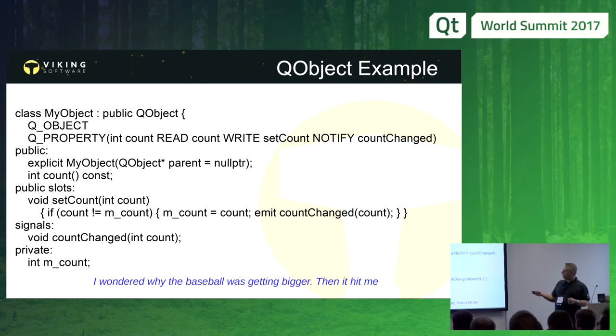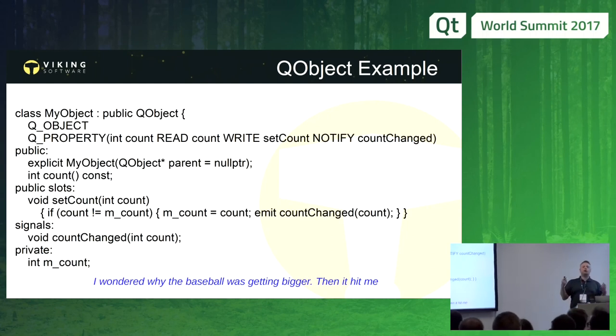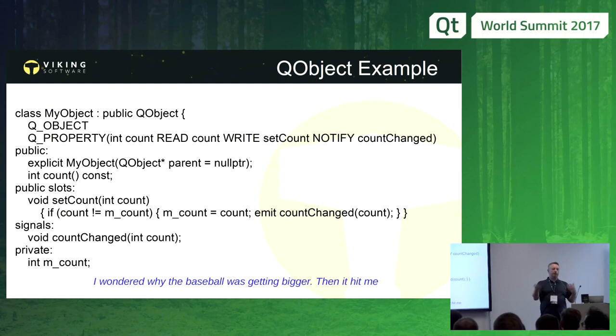You have some slots. So this public slots here, since slots was empty, that means this doesn't exist either. So it actually just says public colon void setCount. And in here, in the count, you just check, did it really change? And if it did change, set it and emit I was changed. That's what all just random property setters do. And I can totally relate to wanting to automate this. Now, of course, you can just say Q_PROPERTY and you press tab and Qt Creator will input most of this. You will right click on it and say, implement the stuff for me. And it'll create the setter and the getter and the variable here for you.